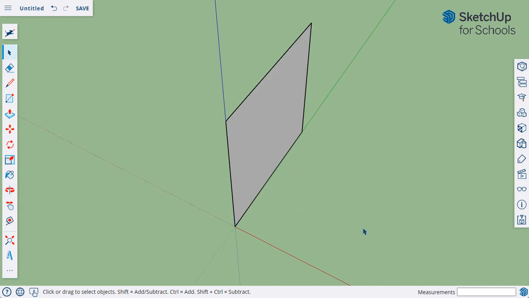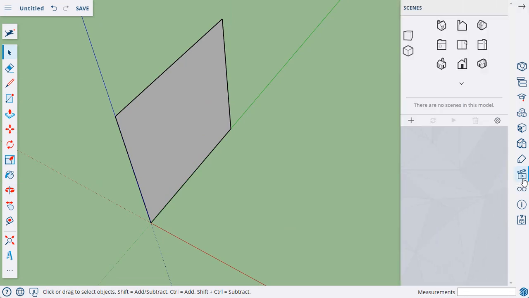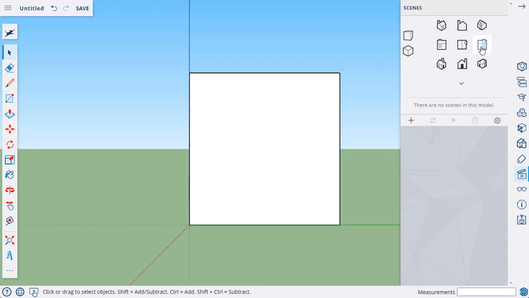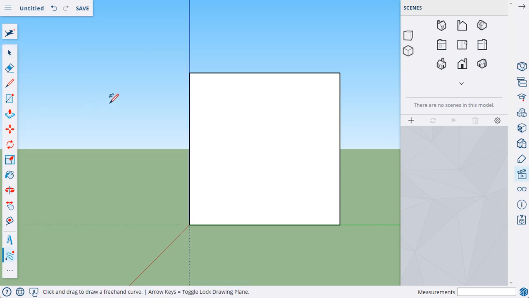All right. Next, we are going to draw here on this face, and whenever you're drawing on a face, it's easy to always go to your scenes and then go to the side where you're looking at it from that angle. So you can click here, okay, and now you're looking at this face parallel to it, and it's going to be easier to draw when you're looking at this face. So what we're going to do today is we're going to click this tool called the freehand tool. So freehand tool, let's start here.